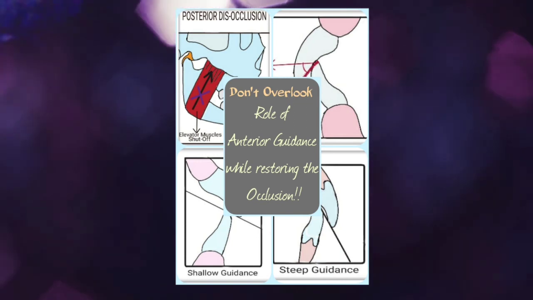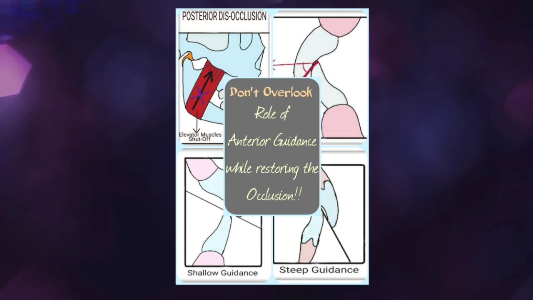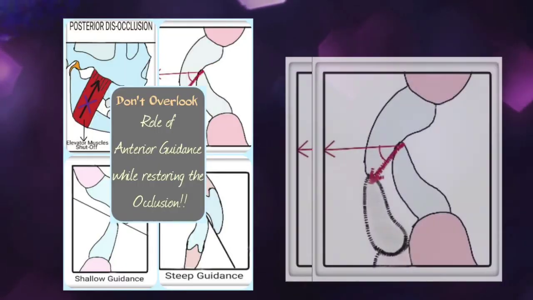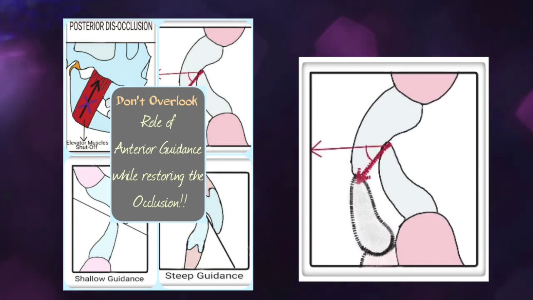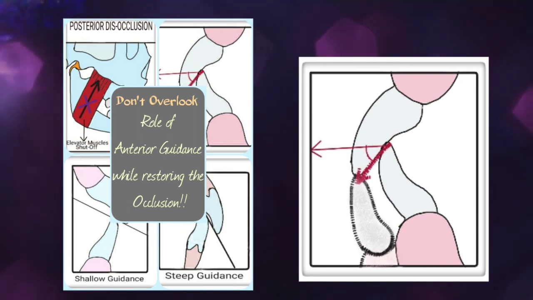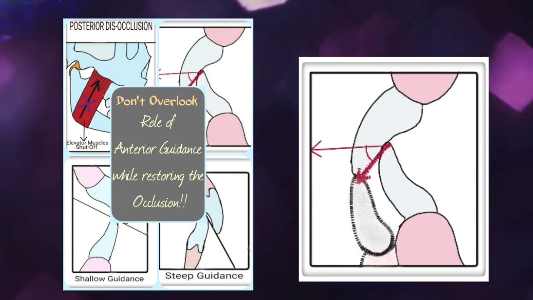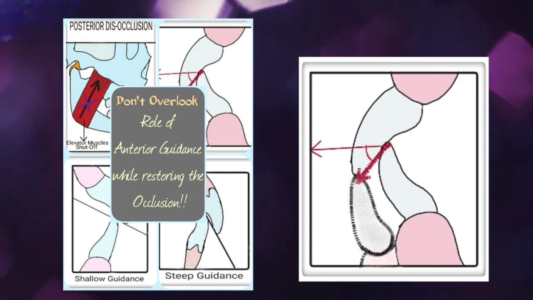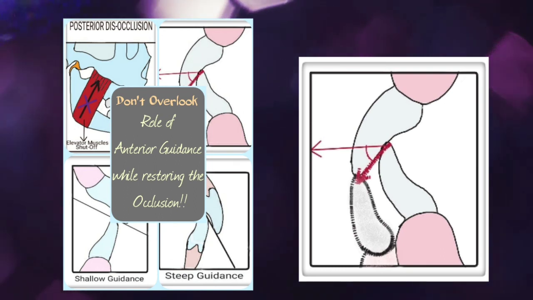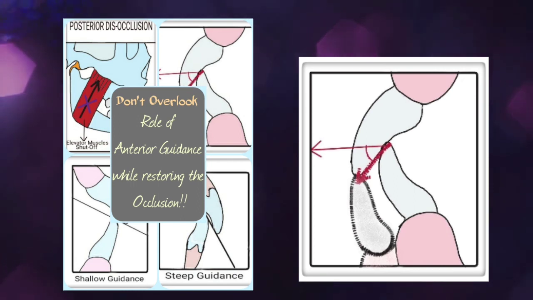A quick overview for those who have not watched those videos: the anterior guide angle is the angle formed by the horizontal plane of occlusion and a line in the sagittal plane between the incisal edges of the maxillary and mandibular central incisors when the teeth are in maximum intercuspation, as you can see in this picture. Such an arrangement of anterior teeth resulting in posterior disclusion is highly desirable, and this is what is referred to as anterior guidance.